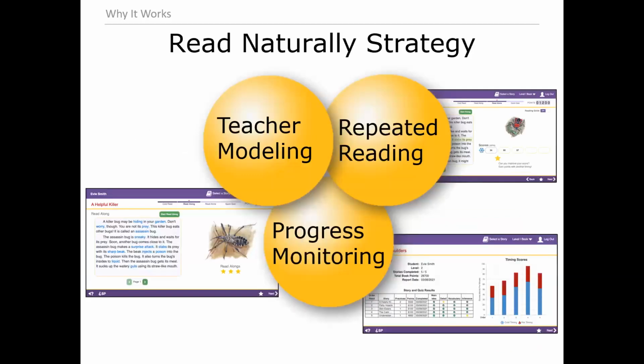So the strategies we were talking about include teacher modeling. That's where the student, if they did a cold read and they made some mistakes and they weren't even sure they made those mistakes, which does happen, when they have the teacher model, they have that audio support in the story where they read along with the narrator and they follow along and they whisper read because it's important for the students to be actively involved. That's where they learn the words in the story. That's what they learn what the story is about. So they might read along 1 or 2 or maybe even 3 times and get to know that story really well.